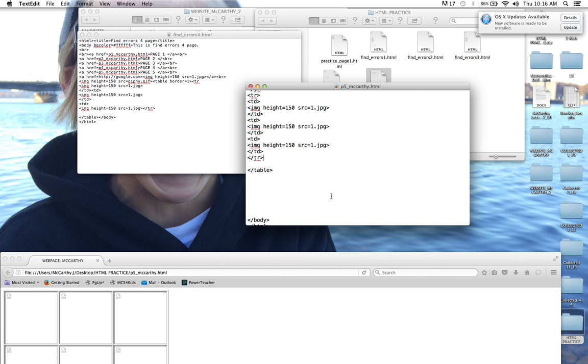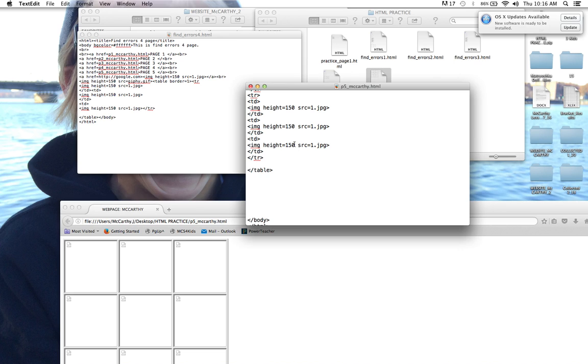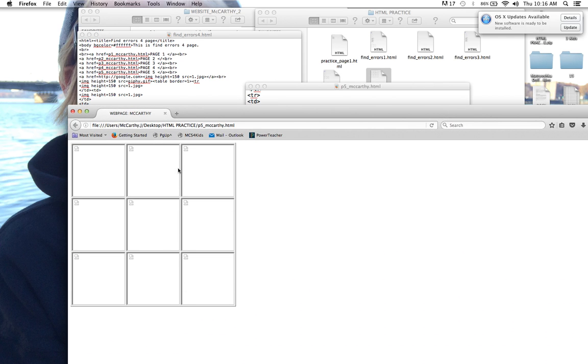And then what I would like you to do is put 9 different images, a different image for each box. Okay? And I would like each image not simply to be at a height of 150, but a width of 150 as well. In doing so, 150 by 150, each image is going to fit perfectly into each of these squares. So when you're finished assembling this table with your 9 images, it should be the exact same shape, the exact same proportions. Everything should fit neatly in here. Okay?